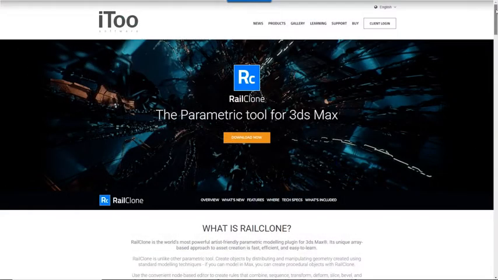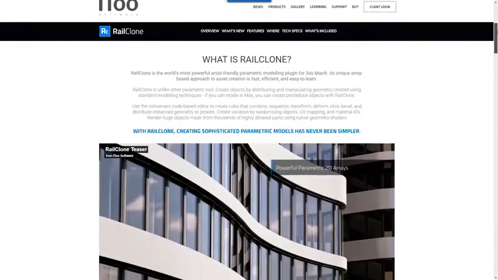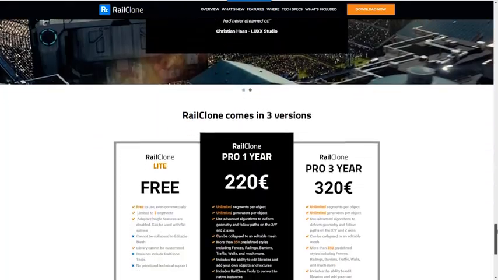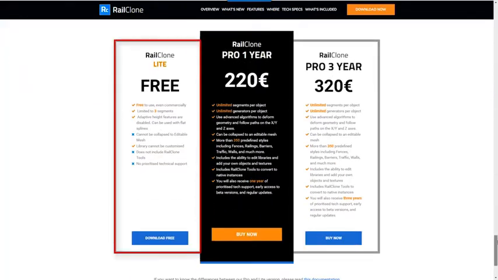All of these techniques use RailClone, a procedural modelling tool from i2 software. In addition to useful layout tools, RailClone is able to render enormous polygon counts, making it well suited for this kind of task. Don't worry though if you don't have RailClone, you can use the free version downloadable from i2 software's website. This light edition will limit you to 3 source building models per RailClone object, but apart from that, all the other techniques shown in this tutorial will work just fine.